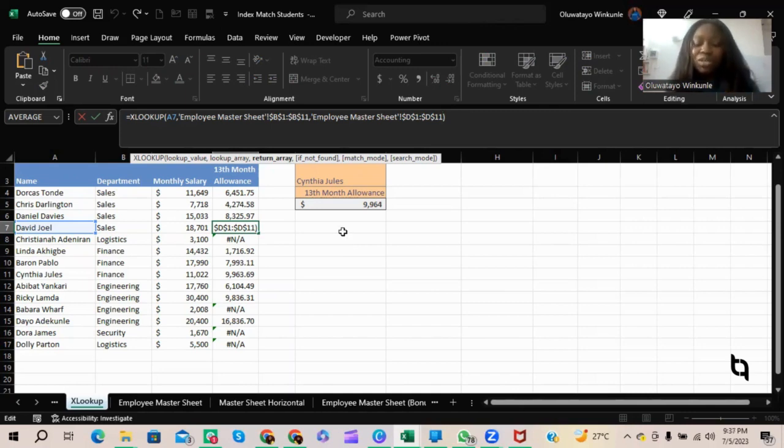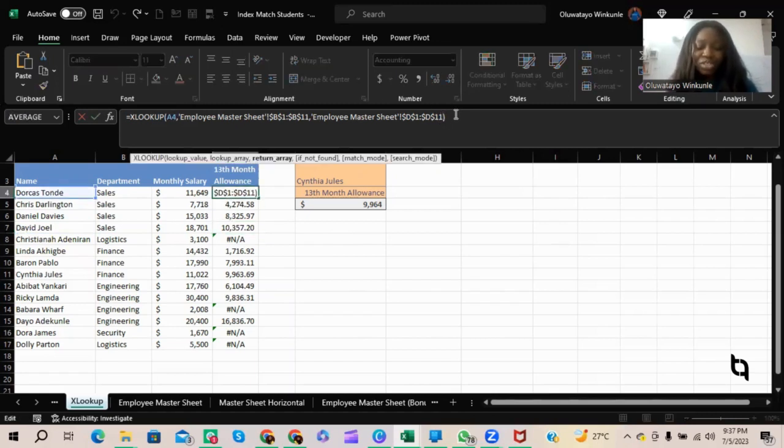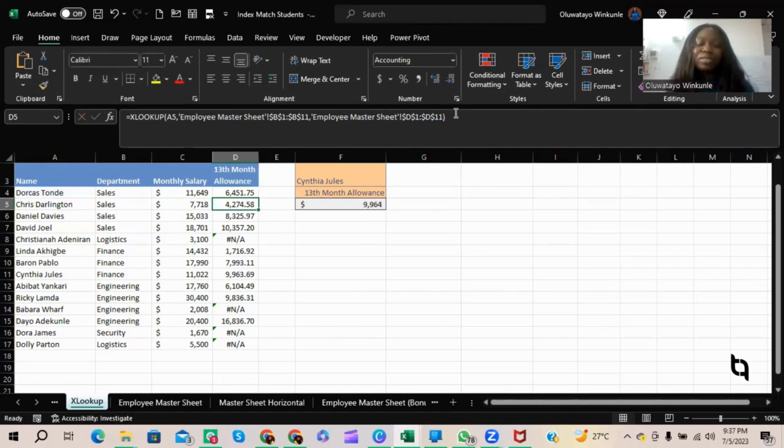So I'm just going to continue this formula and write a comma. If not found, I'm going to press escape because I'm not on the first cell that I intend to drag down. So I'm going to come back here and continue just like that. So if not found, I want to tell Excel to please write 0. So I'm just going to write 0 here, and I will hit enter.